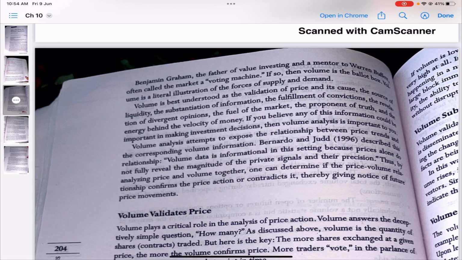So did you see the difference between both the situations? In one situation the volume was less, people were not interested to buy. In the second, the demand was high, the volume was high, so the price went up. So similarly, if you relate that to the stock market, sometimes the price goes up without any reason. In such situations, you should avoid. But if the volume is confirming, then you should get into the trade. Okay?